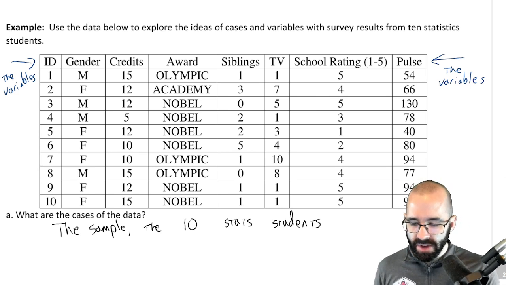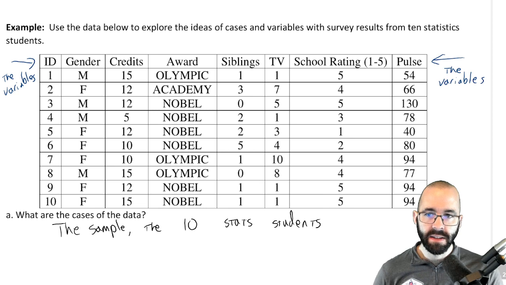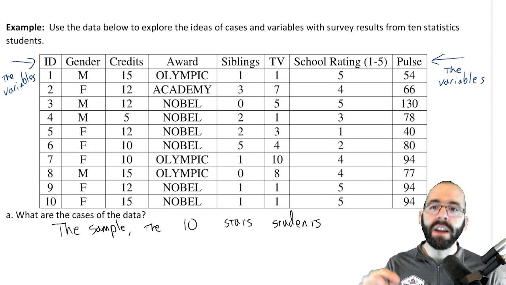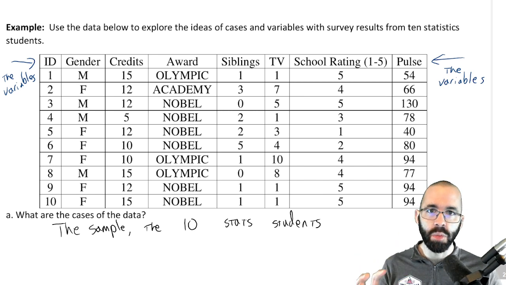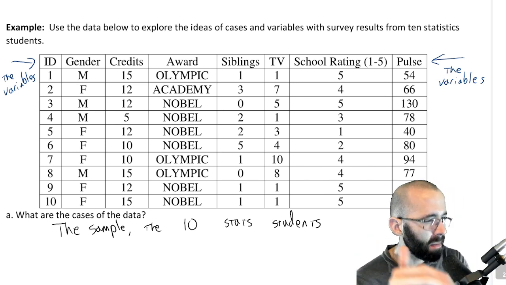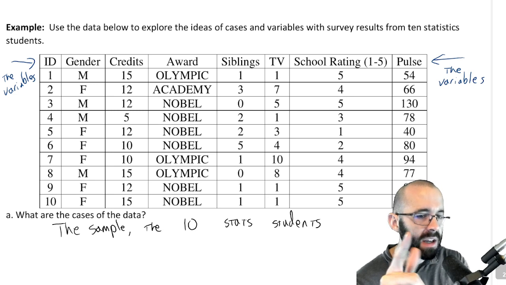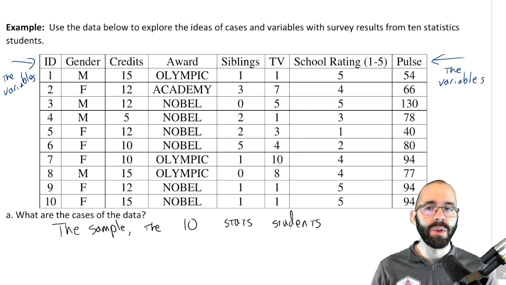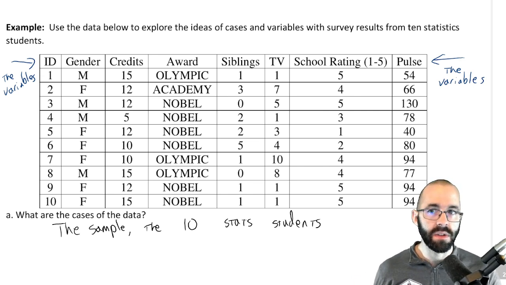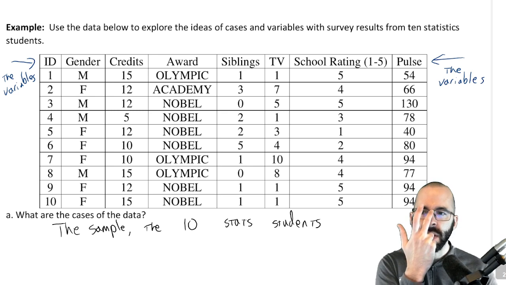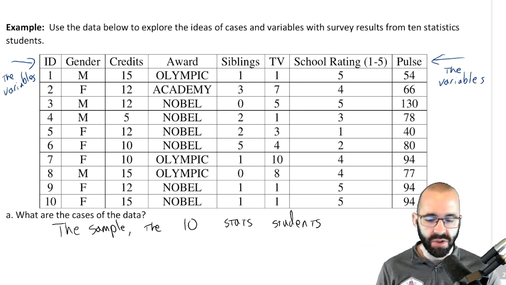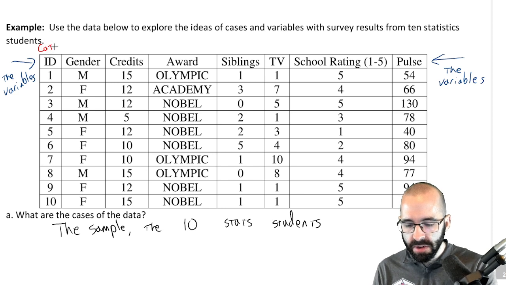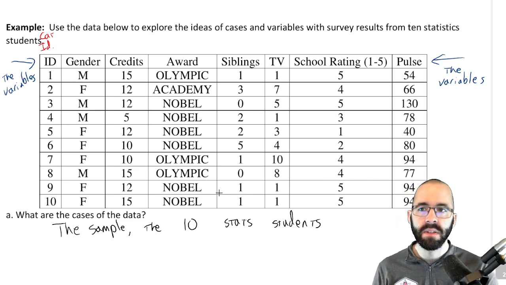All right, hopefully you've done so. Let's go through it. So ID. ID is a number, so we might think numerical. Every time you see a number, go through this process. It's a number, it probably is numerical, but let's make sure it's not an identifier or ordinal. Well, here it's literally called ID. So here it is an identifier. This is just an anonymous way of identifying each student, so we don't have to use their private information. We're just giving each student a number that we can use to associate with them. So this is a categorical variable, and specifically, it's an identifier variable.